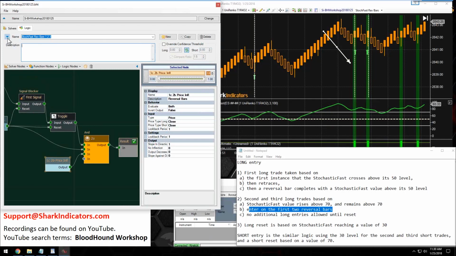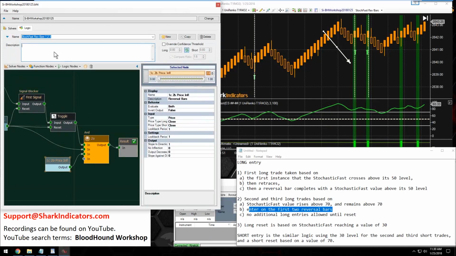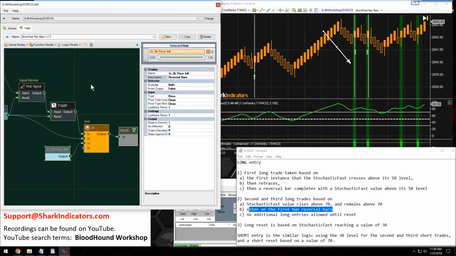You see the little triangle that exposes this description area, so you can provide descriptions for your logic templates. This description area will match whatever logic template you're using here. There you go. Just another little tip there. Write yourself some notes.